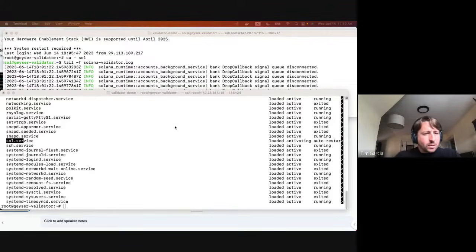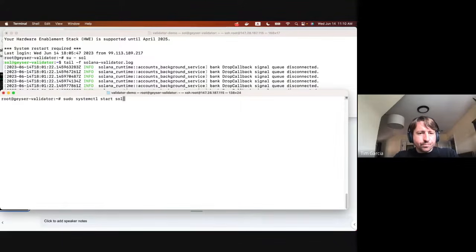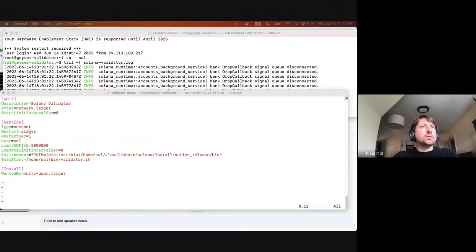Hmm. Okay, yeah. So it looks like just from some Googling, this might mean that we're in some sort of restart loop. Let me mess with the config a bit. Where did that file go? There we go. So let's say oneshot, restart.